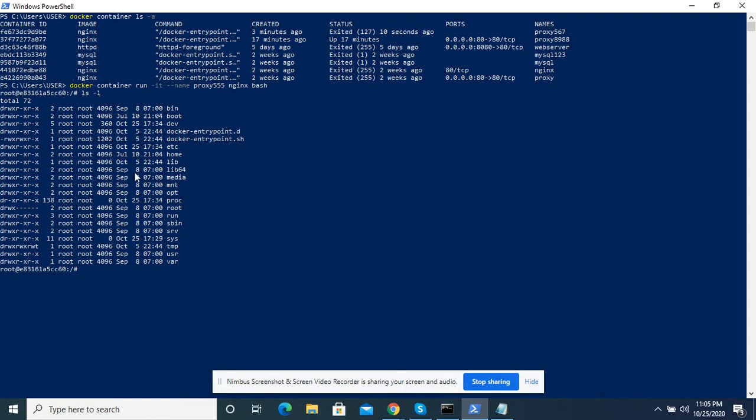If I want to go outside the container, we can use the command exit. As I hit exit, I'm outside the container, so I can work normally as I used to previously, with the container ls command or -a to get all the container IDs.